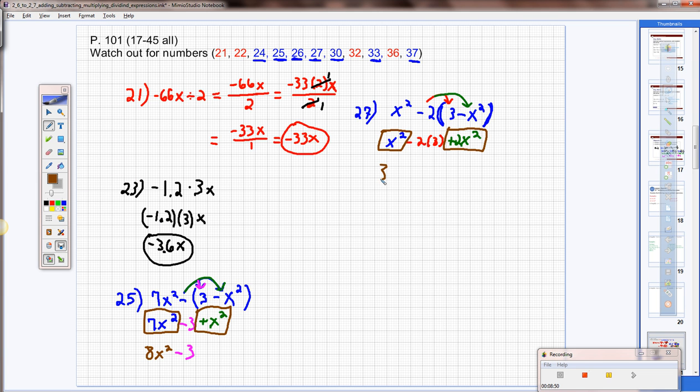That gives me 3x squared minus 6. And typically that minus sign is going to be longer than a negative as well. Now, could I call that 3x squared plus negative 6? Absolutely, but Mr. Claxton desires this form right here. So I hope that you've learned something, and this should definitely help you on your homework. Happy simplifying, everyone.